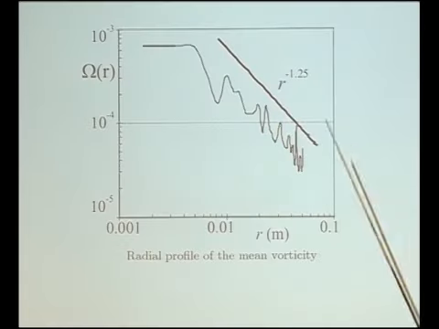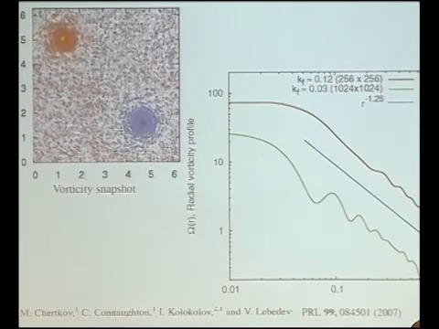It's kind of fluctuating in space. Fluctuating maybe is not the right word. It's a mean. It's something which survives after 30 turnover times. But it has this complicated structure, and still looks like a power law. And now let me describe why we were looking for this power law.